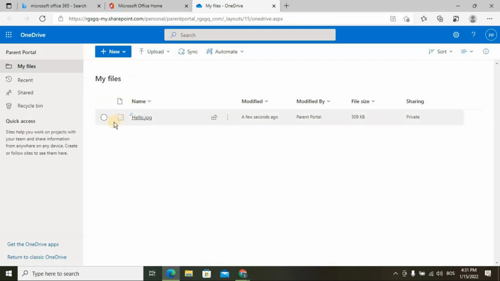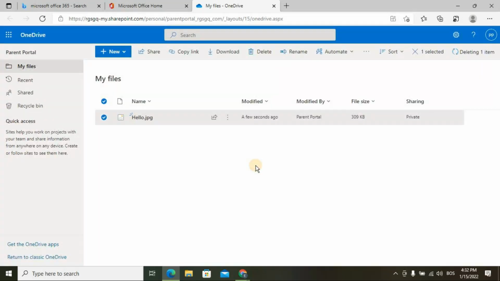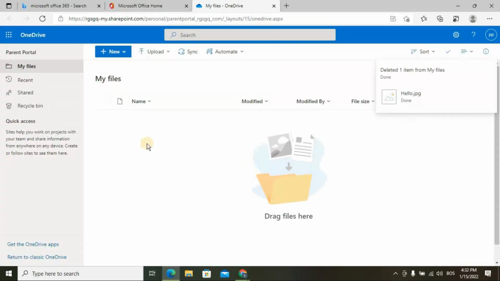If you go just on that file, only that one file will be selected. But if you go here, all files in that folder or in that OneDrive will be selected. So if I want to delete this file, I will click, as I said, select and delete. It will ask me, do I want to delete? Yes, and it's deleted.